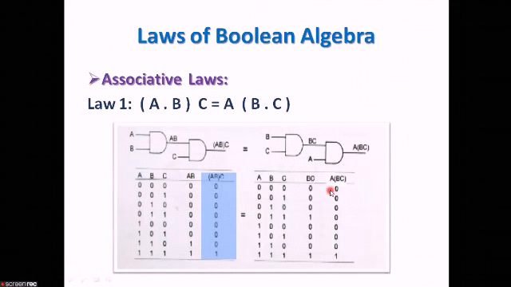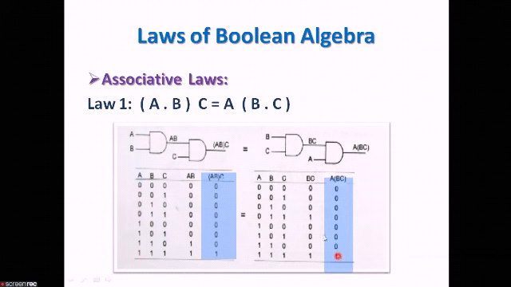Now we will consider this one. Which one? This table. So you can see this and this one and this one, both the combinations, that is all the cases in all the 8 combinations, all the output values are same. There are 8 combinations from 0 to 7. Here also there are 8 combinations 0 to 7, and all the combinations' output values are same. Here also it is same, this is also same.